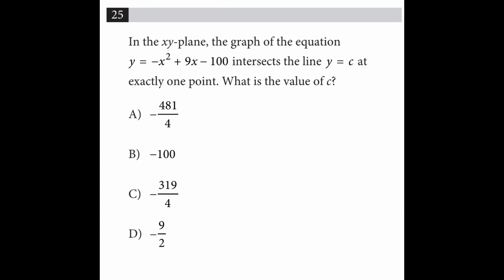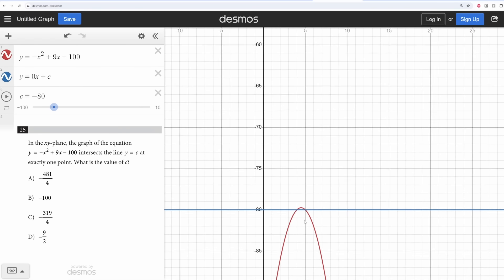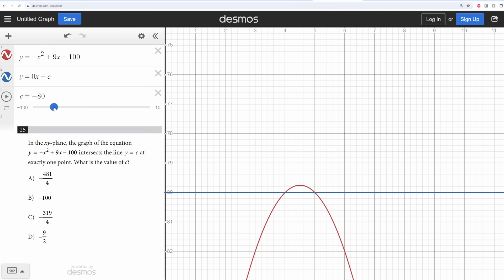Okay, buckle up. This next question is important. In the XY plane, the graph of the equation Y equals negative X squared plus 9X minus 100 intersects the line Y equals C at exactly one point. What is the value of C? So we graph our quadratic and our line into Desmos, and for some reason it treats C as a variable rather than as a constant. So rewrite C as 0X plus C, and then you can add the slider. But wait, our C slider doesn't bring our line all the way down to the quadratic. So we need to click on our lower bound over here and set it to something much lower, like negative 100. So now we can bring our line all the way down to the quadratic, but if we zoom in, we'll see it's not actually touching the quadratic. When it's at negative 80, it's one too low, and when it's at negative 79, it's one too high.